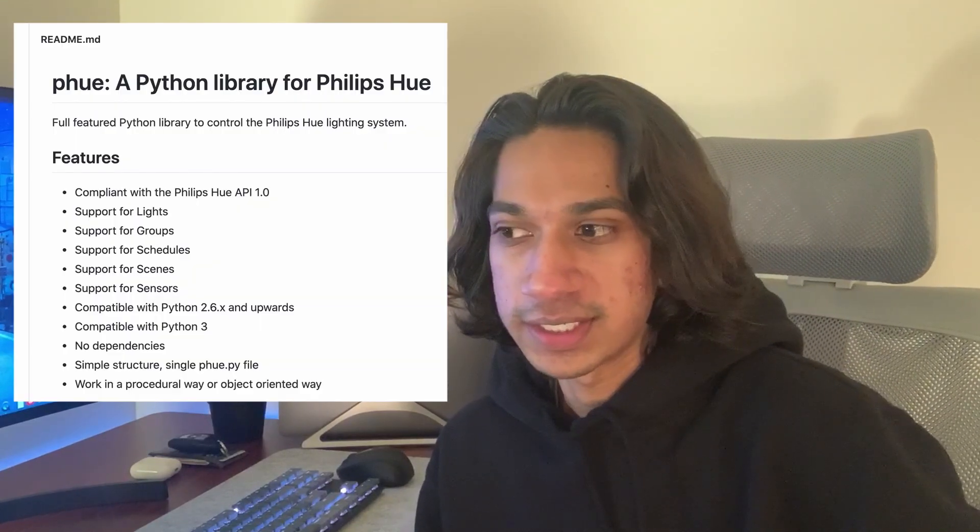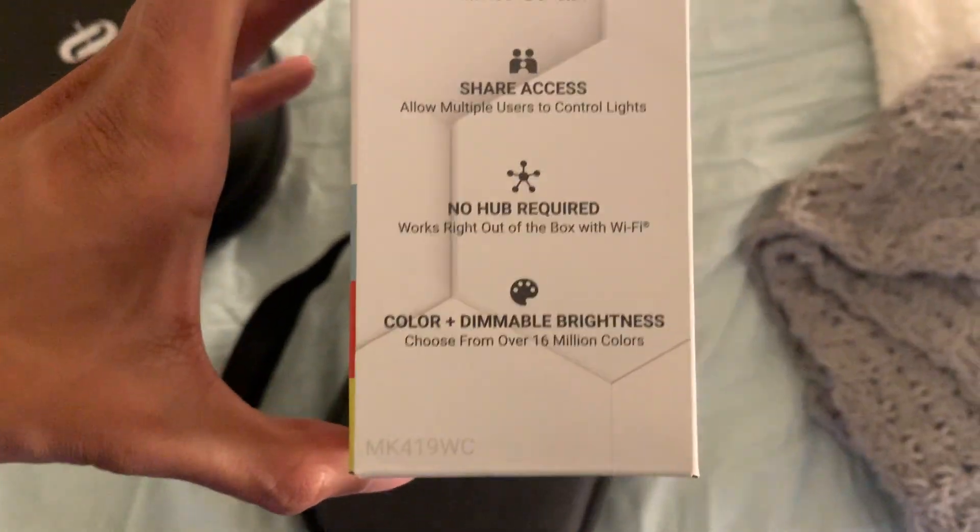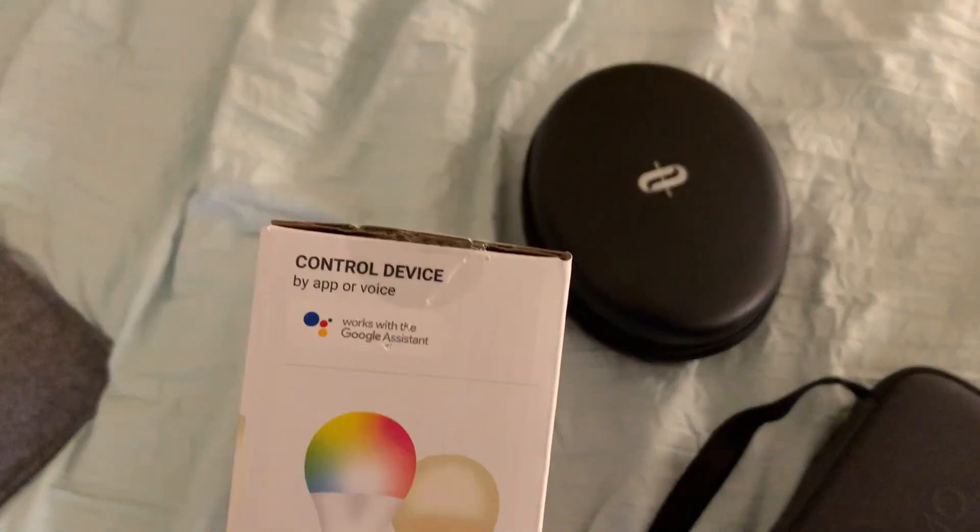The final item in the 25-dollar-plus range is LED lights or smart lights. I got these 20-dollar rainbow LED lights with a bunch of colors, and smart lights you can control with your phone. For higher-end options like Philips Hue or Lifx, you can automate them with Python — another coding project. The brand I have is Jet Stream, about 20 dollars from Walmart. I've been loving it for four or five months.